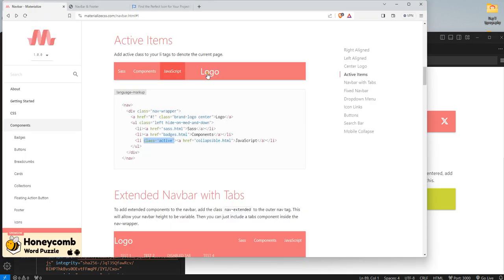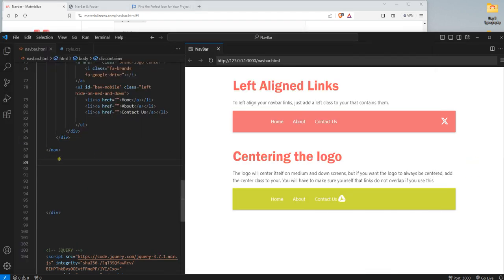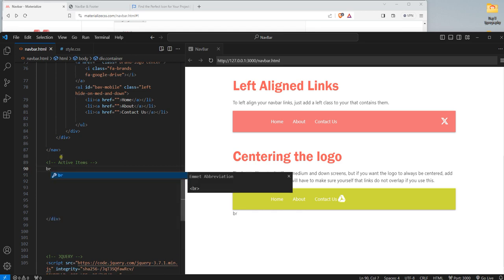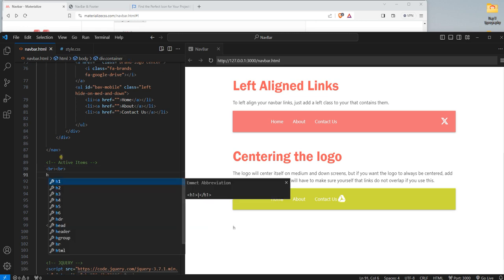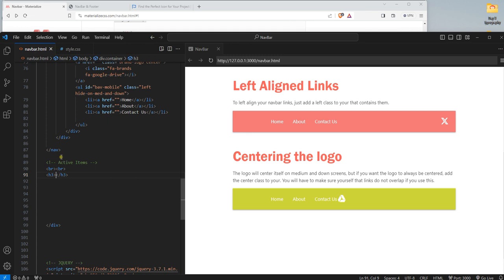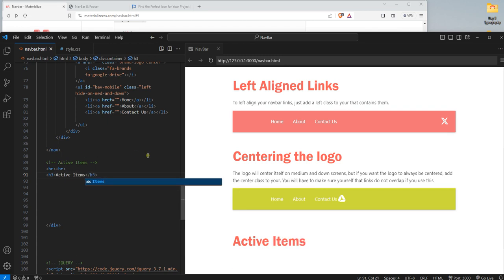Let me undo that and first type this one out. This would be the active items comment. So let's do br times 2 and then an h3 for active items.